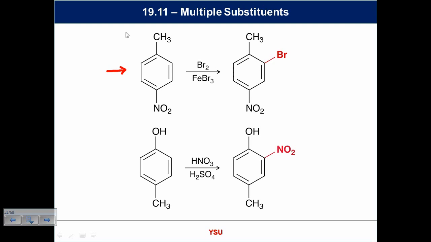So we'll find now that this system could be argued to be activating, yes? The one end is activating. The other end is strongly deactivating. So the reactivity of this thing is somewhere in between the two. You might argue, is a methyl group strongly activating or strongly deactivating? Or is it neither? Is it strongly activating or weakly activating is the better question. Weakly activating. Is the nitro group strongly deactivating or weakly deactivating?